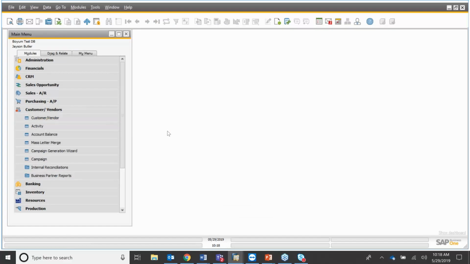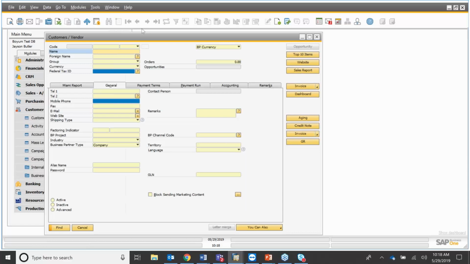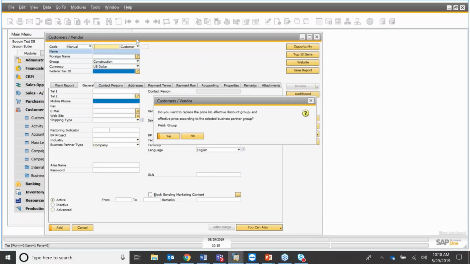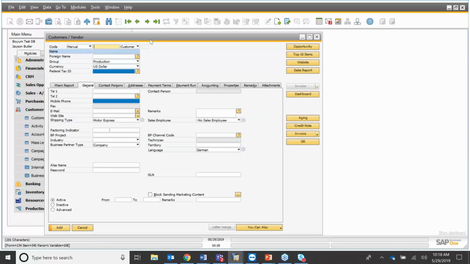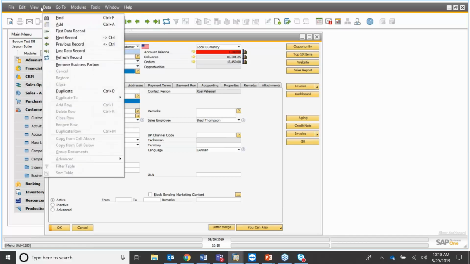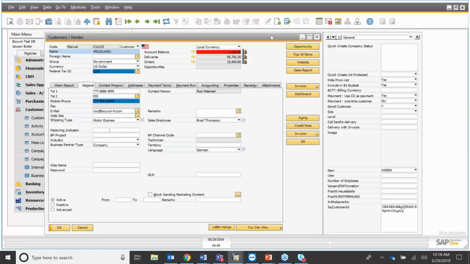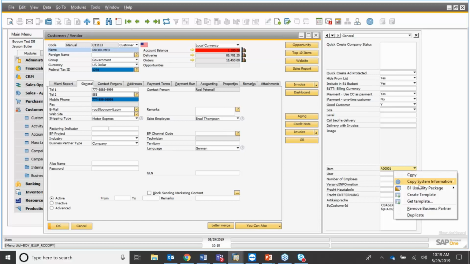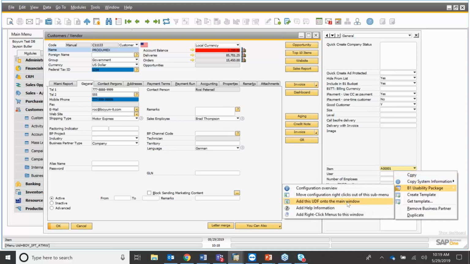And I'm going to go ahead and find a business partner. This is my default data. It's checking out the default data. And let me go here. And let me go back to Protomex. They have more data anyways. And view system, and there we go. Now I can see them. I unlocked them, but this is good to know. If you want to lock your sidebar, you can do that. So I'm going to grab this user-defined field right here. And all I do is right-click and move it to the main menu. That's all I do.